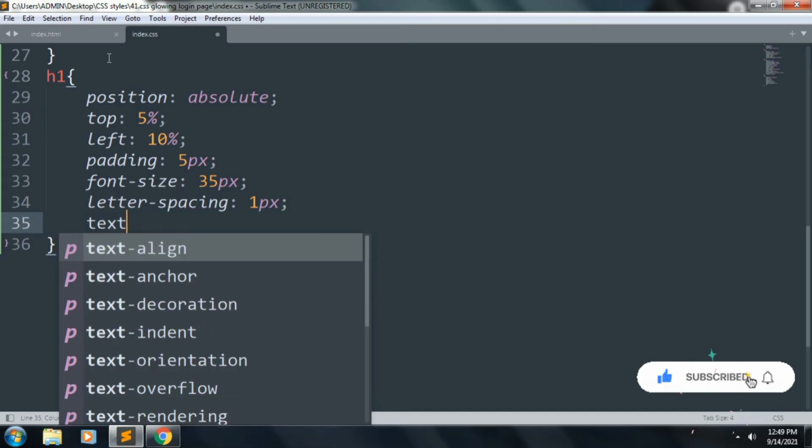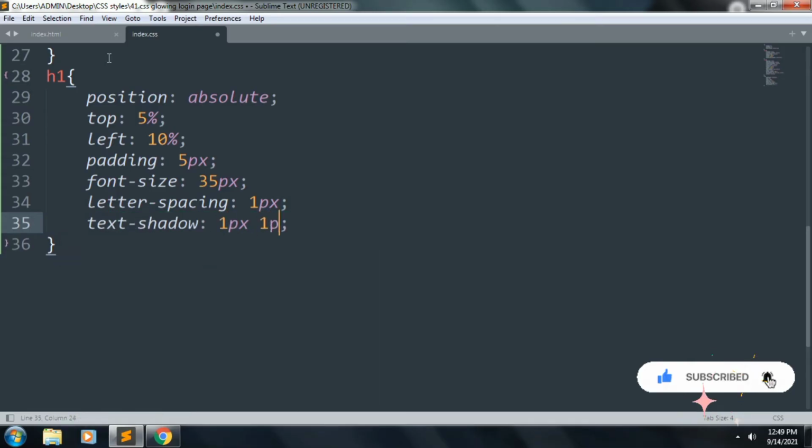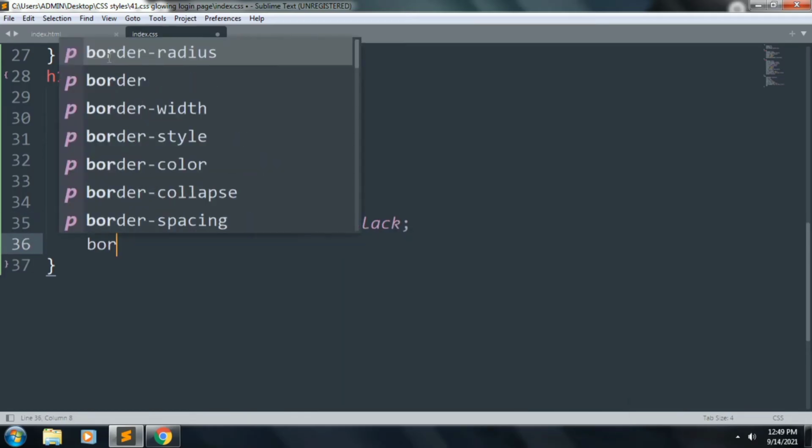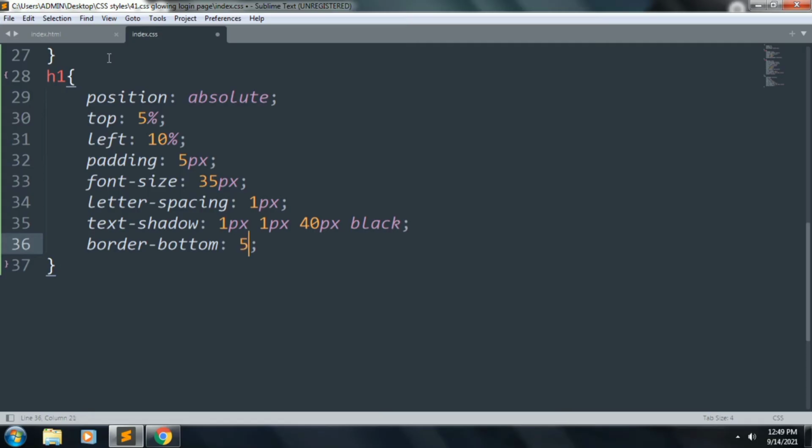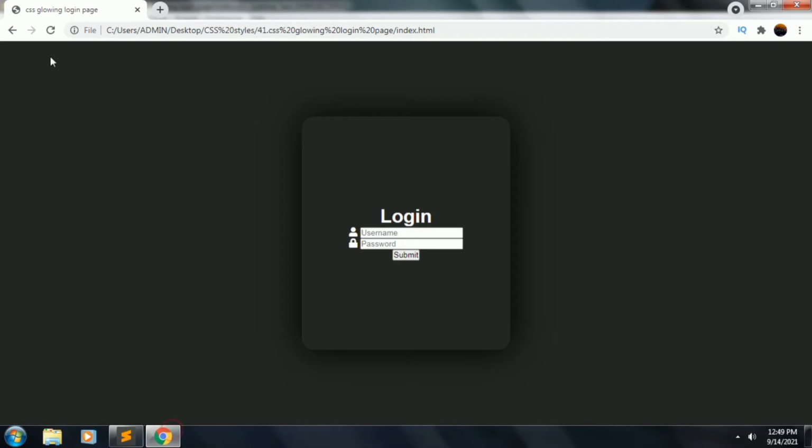We want that text shadow that was 1 pixel 40 pixel and color is black. Next we want that border bottom 5 pixel solid and the color is lime. Save the file, refresh. Login is looking good.